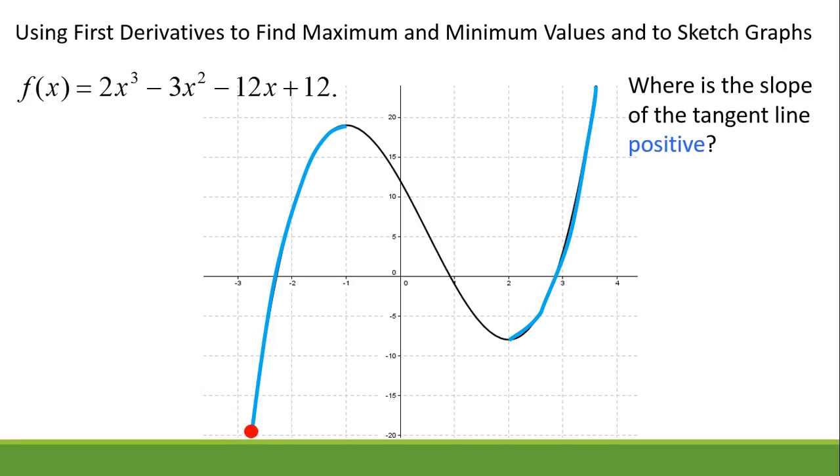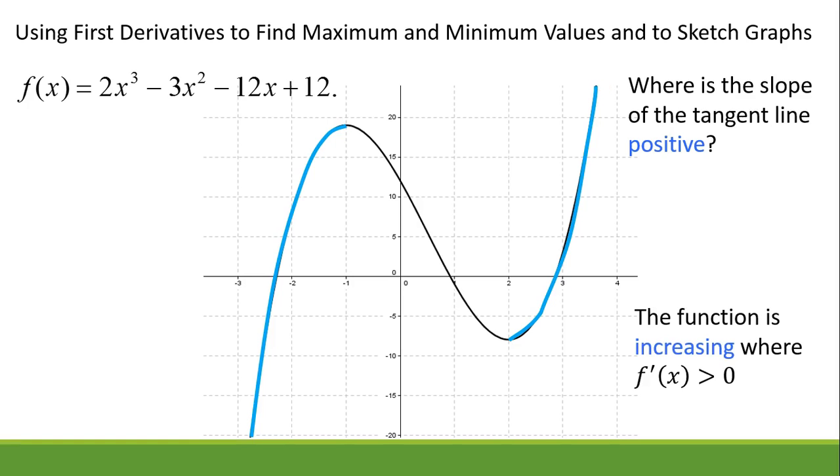Now imagine that we have a point on the curve and we move it from left to right along the curve, only along the blue part. You'll notice that the point is also moving up. And if we do the same thing on this blue part of the curve, where the tangent lines had slopes that were positive, we move the point from left to right, it also goes up at the same time.